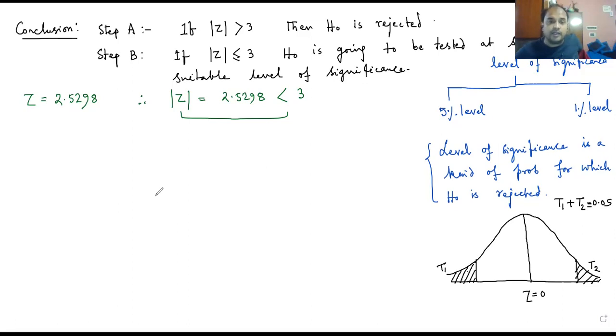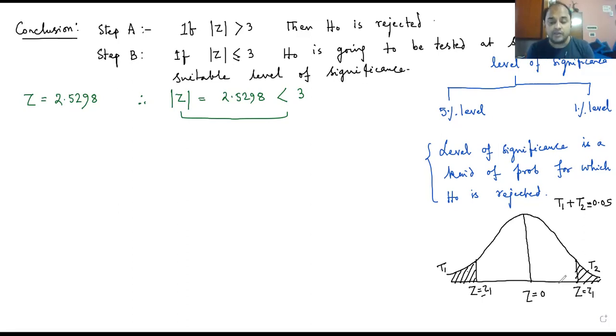I have drawn a normal curve. And in this normal curve, since the test is two-tailed, we know that this normal curve will be symmetric about the Z equal to 0 line. Now the two sides are open. Z equal to 0 is the middle point. We have considered a point, suppose this is minus Z1 and this is plus Z1, situated at equal distance from Z equal to 0 on both sides.